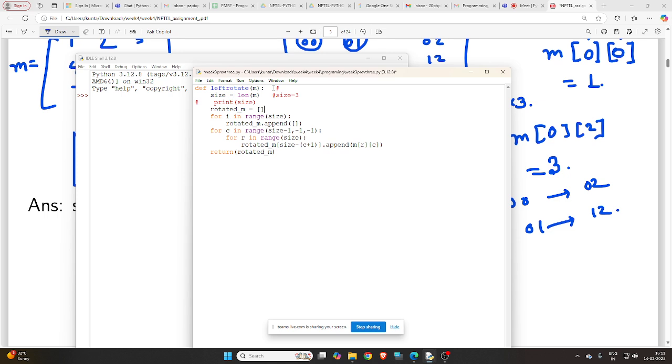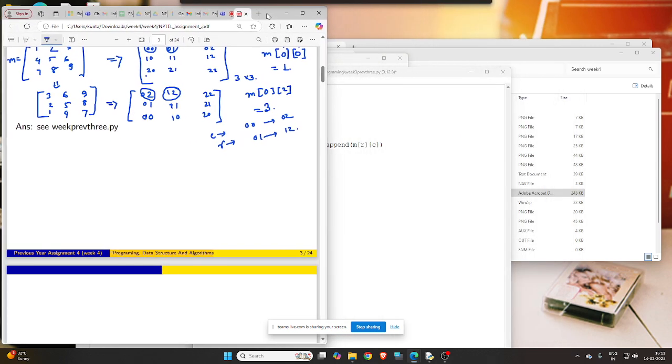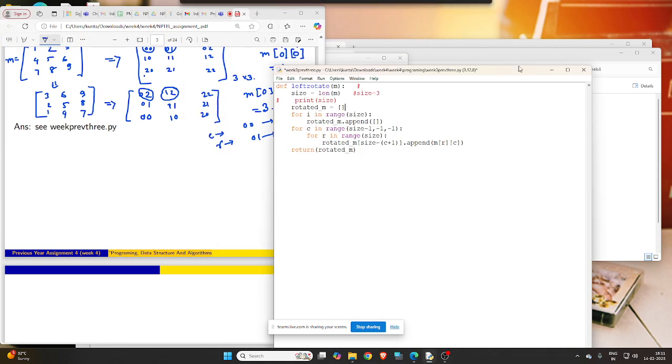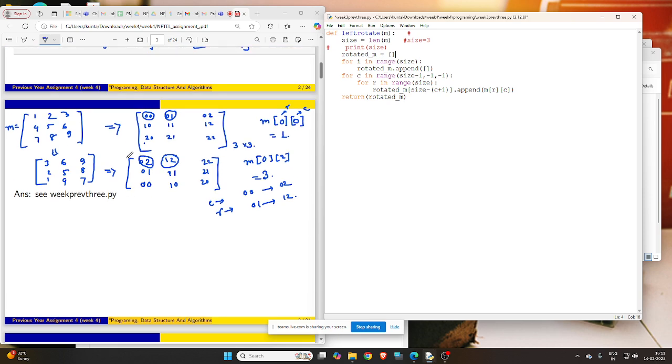Now I want to make a rotated aim, which is this one. If I put these things side by side, then obviously it will be good. I just want to make this one to this. So 1 2 3 4 5 6 7 8 9 I will put as an input, but I should have the output value as this one, 3 6 9 2 5 8 and 1 4 7.